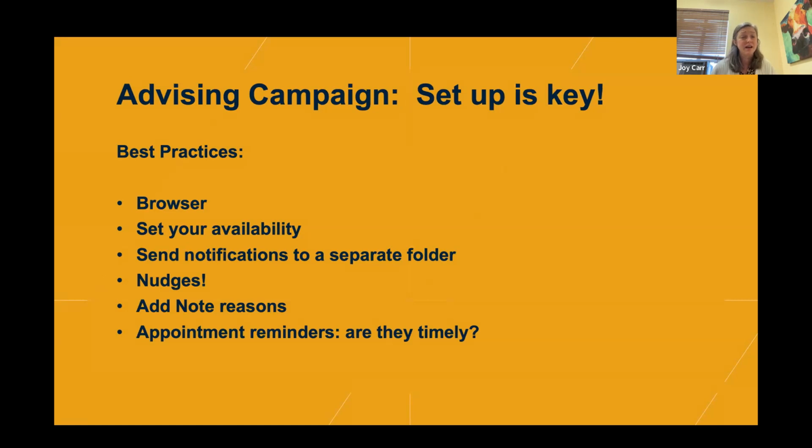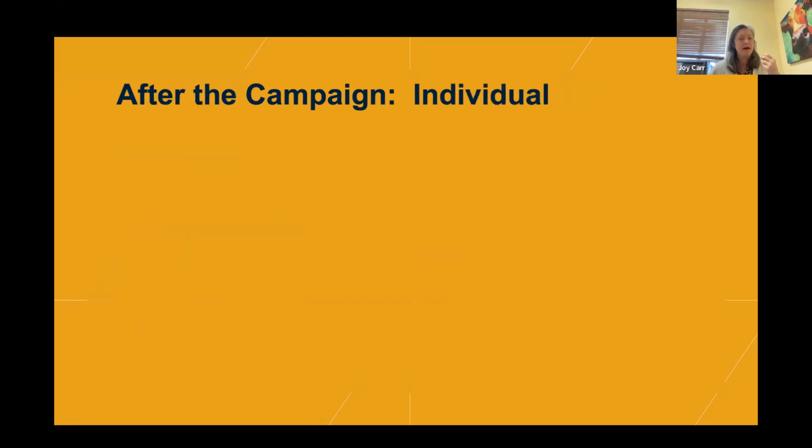You don't necessarily have to copy over everything from DegreeWorks. I know that there's a lot of pushback in having two separate systems with two separate note-taking capabilities. But sometimes, even if you're just making a note like a student needs an academic success plan, you can search by how many of your appointments were designed that way. Having some reasons for what's happening helps you at a glance see what students were there to talk about.